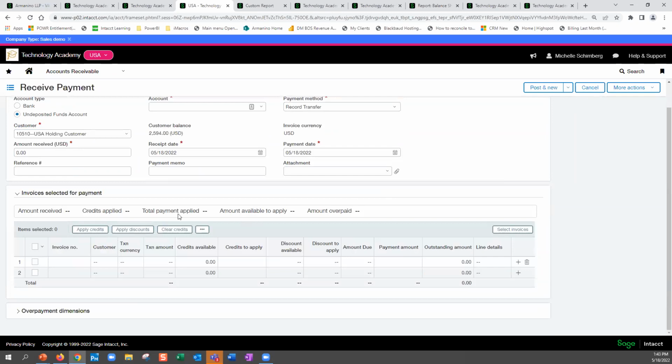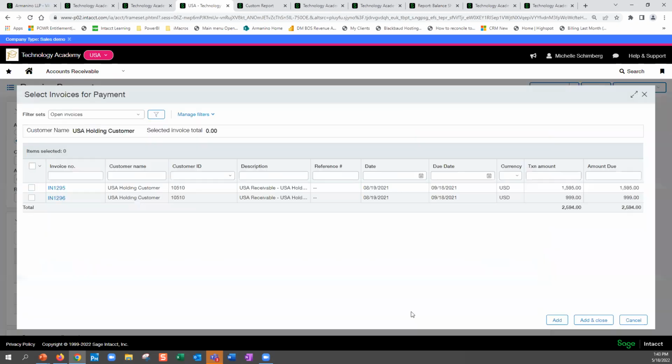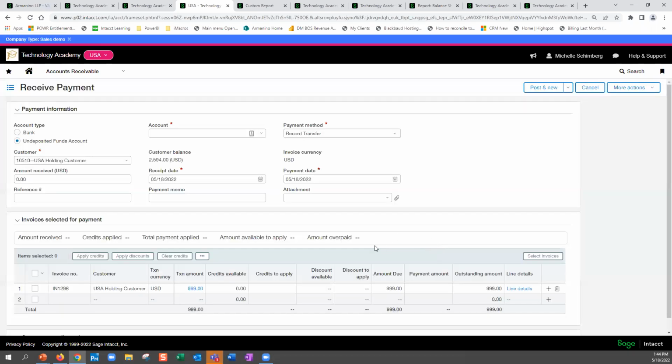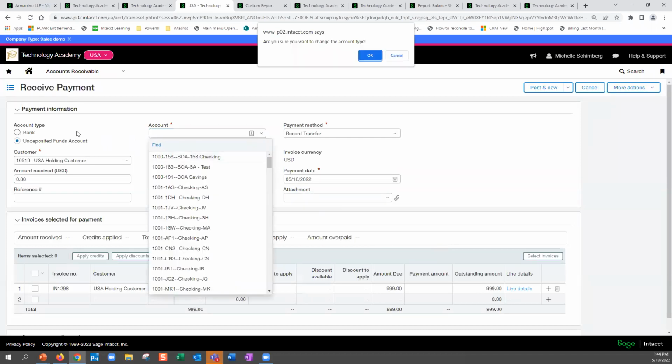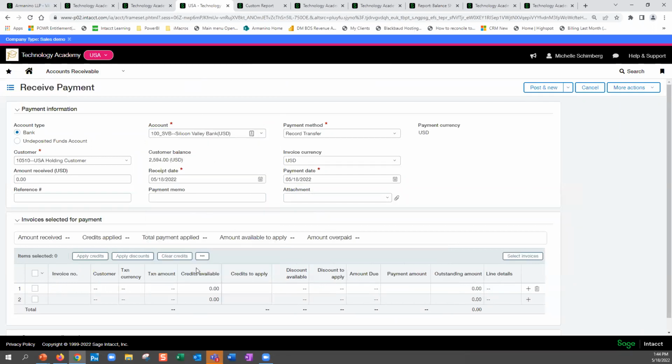Why are the invoices not showing, Jenny? What am I doing wrong? Select invoices on the right side, bottom right. Oh. Okay. So I'm going to say that I received this one. And I add, correct? You do add and close. I shouldn't select. All right, so, oops. Let's try that one more time.